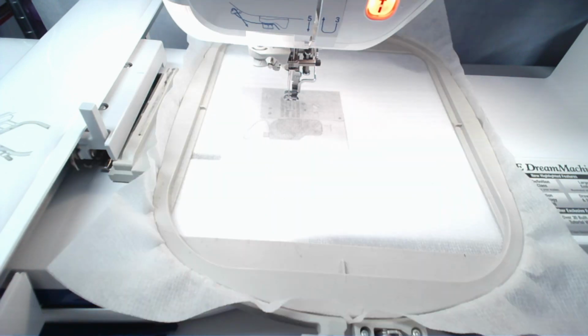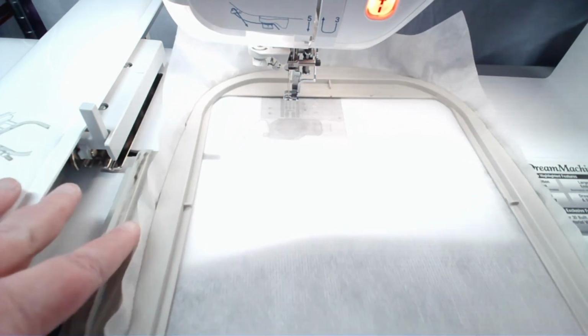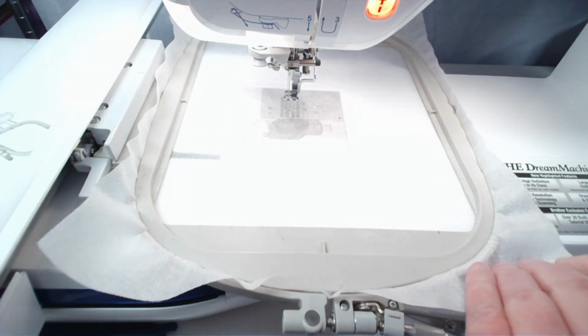We're going to be needing an 8 by 8 inch hoop, or whatever hoop size you have that's the next largest after the 5 by 7. The design that we're going to load is a 1 by 7, actually it's going to be a 2 by 7 design. I'll talk to you about that in a second. But it's going to be 7.5 inches long, so it's not going to fit in our 5 by 7 hoop. So you need your next largest size hoop, and for me, that is an 8 by 8 inch hoop. Okay, I've loaded it with another piece of that poly no-show mesh.